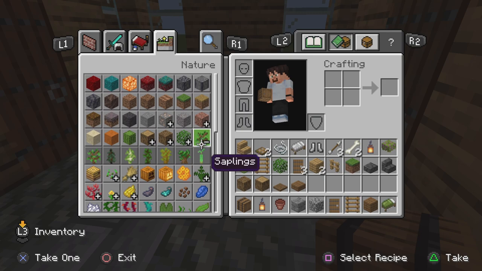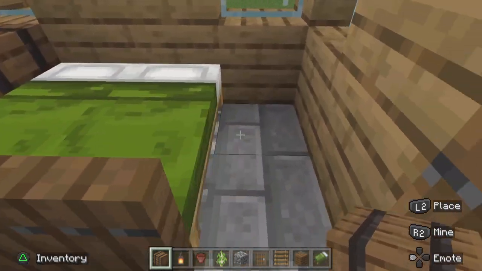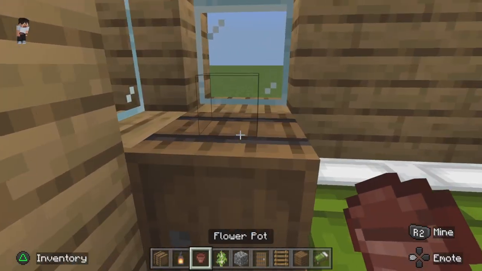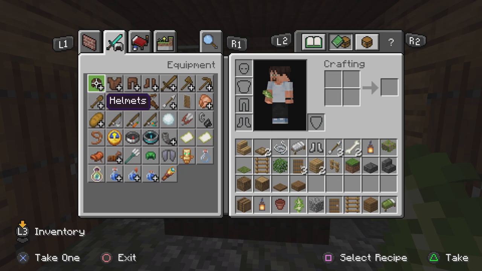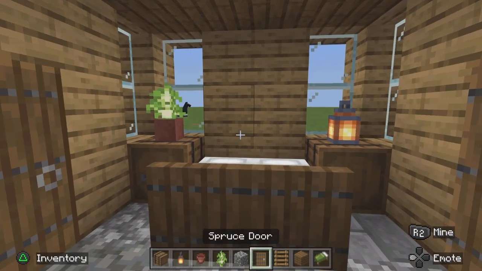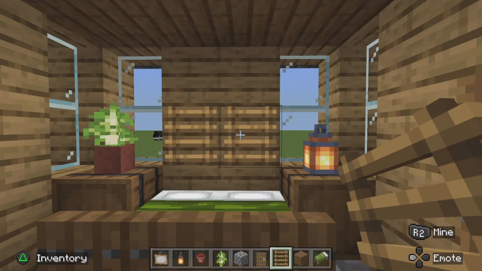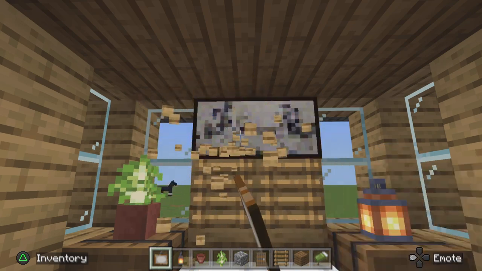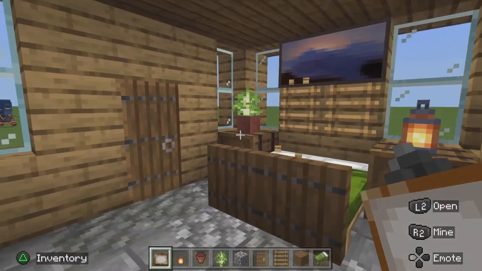Let's add a potted plant. Let's use a birch tree sapling. I think it's a good idea that Minecraft made it so you could put saplings in pots. I like that idea. That looks good. Okay, we're going to put painting over some ladders in just a second. Yes, that looks good.